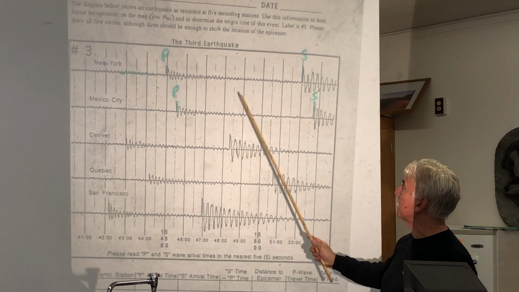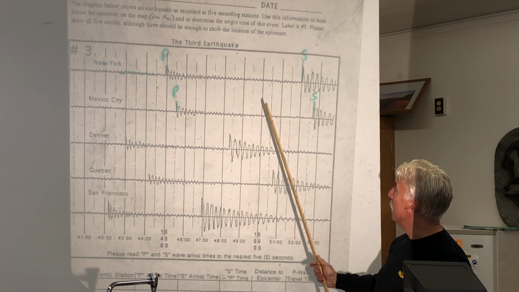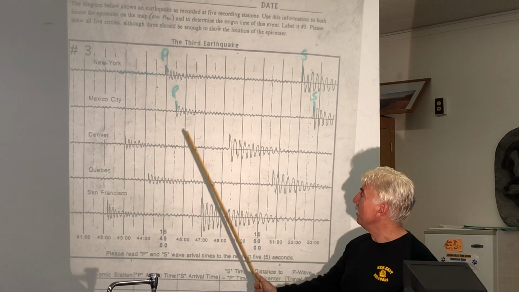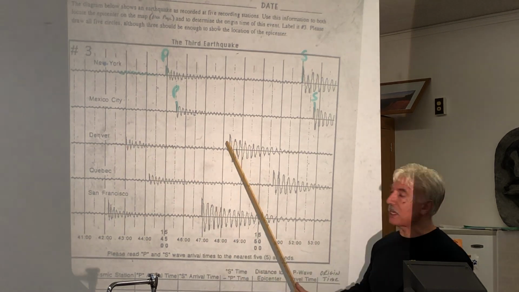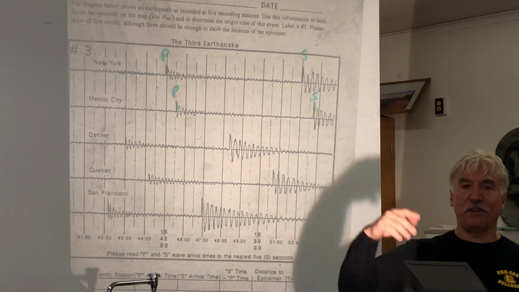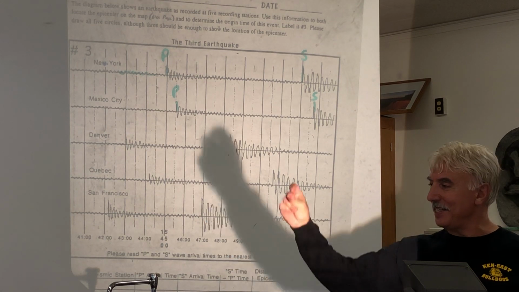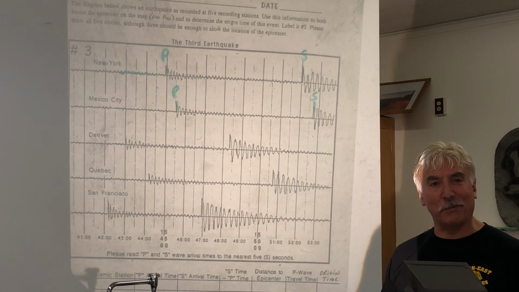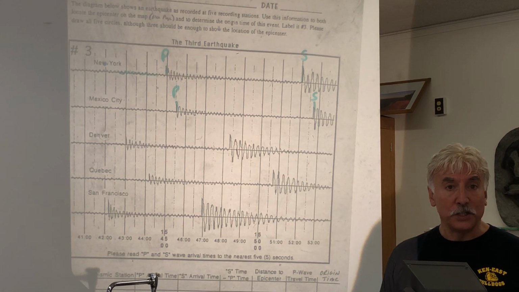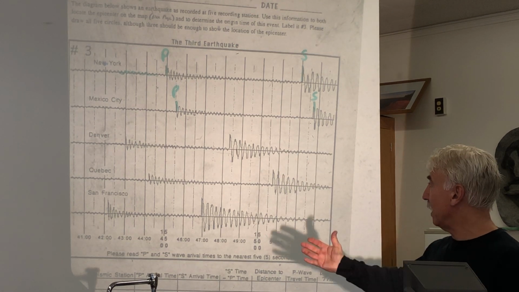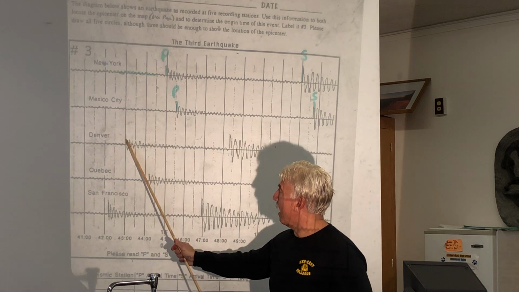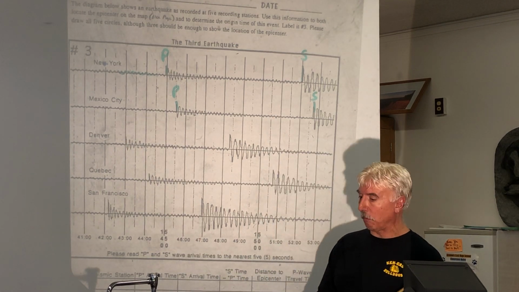Now, it's pretty difficult to tell the difference in the gap between the P and S wave in New York City and Mexico, okay, Mexico City. But look at Denver. There's the P wave, there's the S wave. You see how there's less time gap between them? Question on the final exam. There's 3 cities that pick up an earthquake. Which city is, snap, closest to the earthquake? Denver. Denver's closest to this earthquake because it had the smallest gap between the P and S wave arrival.